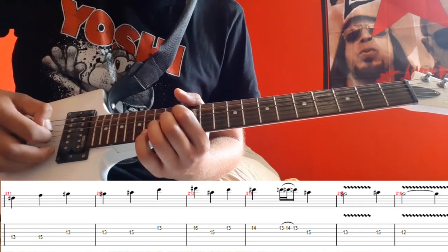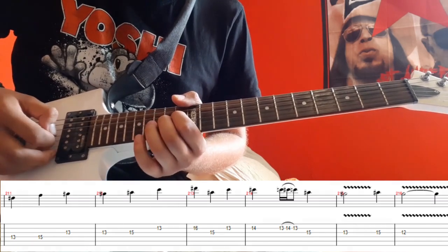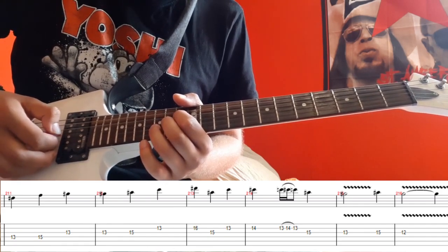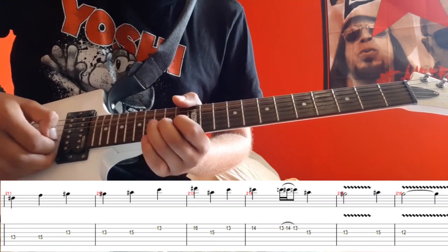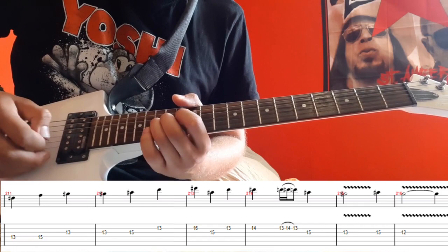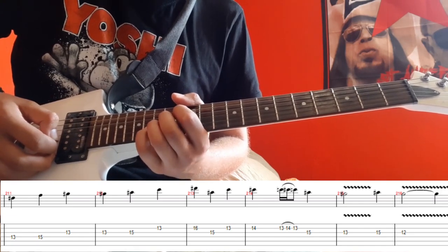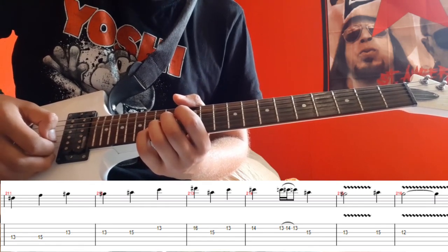It's the 13th fret on the D string, and then the 15th fret, and then the 13th fret on the G string. And then you hit that last one, the 13th fret on the G string, twice. And then the 15th fret on the same string. And then the 13th fret on the B string. So it's. And then this part is just the exact same thing. Instead of playing it on the 15th fret, you start off with the 16th fret on the B string. And then the form of your hands is the exact same thing.